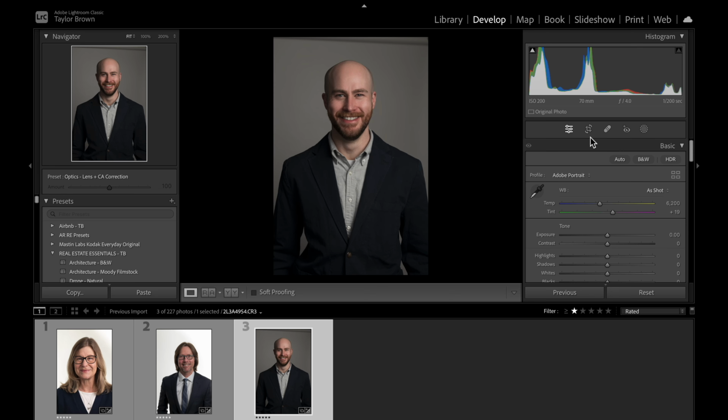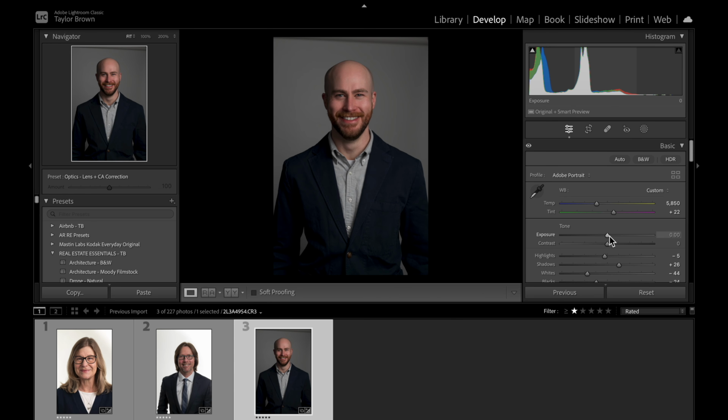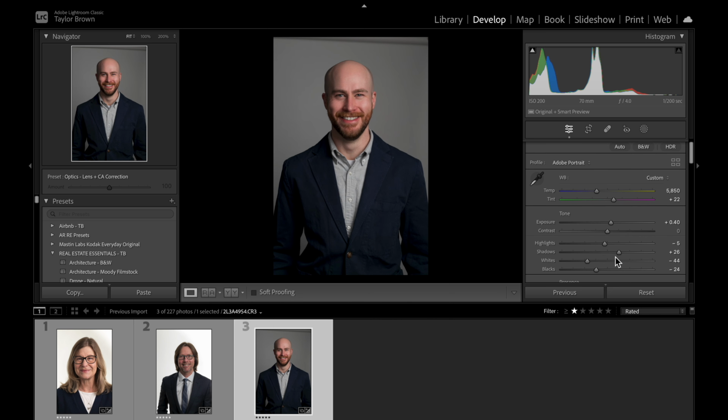So anyways, basic adjustments. Here we go. See if that copies over to me. A little bit different. I just wanted to get it nice and bright looking without being too anything. So that's the basic adjustments. As you can see, working with flash makes it to where you hardly have to do anything in Lightroom, which is amazing.